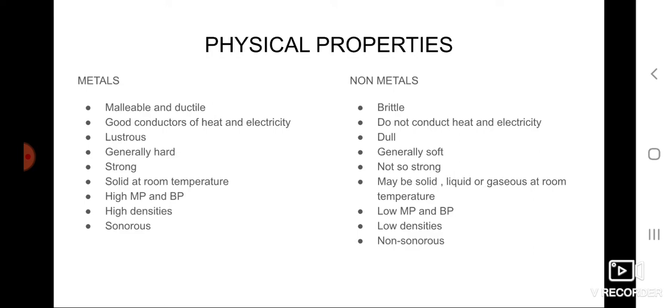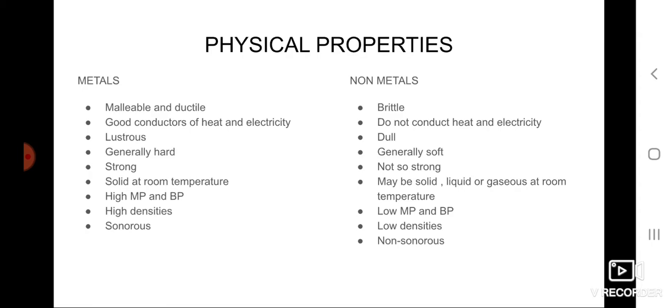By saying that metals are strong, we mean that they can hold large weights without snapping, without breaking. For example, iron metal in the form of steel is very strong. Due to this, iron metal is used in the construction of bridges, buildings, railway lines, girders, machines, vehicles, chains, etc. Next property, metals are solids at room temperatures except mercury. Mercury is present in liquid state.